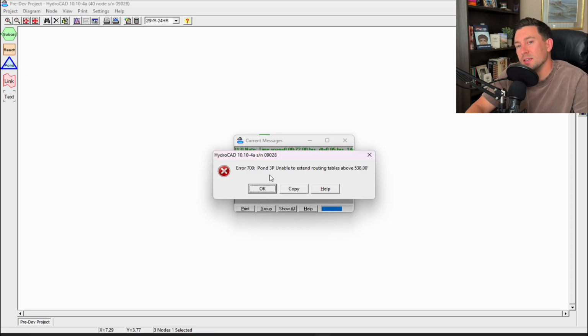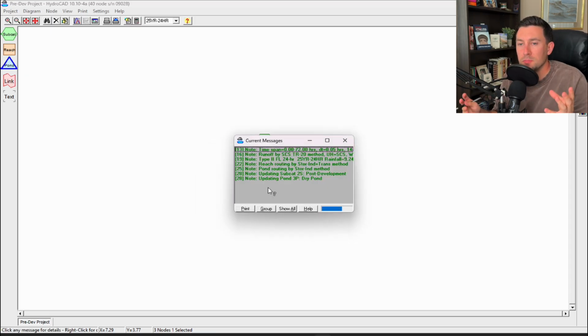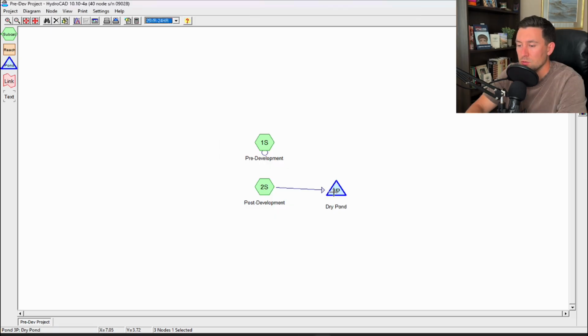What that means is that this pond is simply not big enough to store all of the water without bleeding some of it out. But this happens to be a project where we're not required to retain all of the stormwater. What we are required to do is meet the pre versus post discharge rate. So always read your municipality's code. For this code requirement, all we have to do is meet the 25-year pre versus post. It's really, really important, and I hope everyone pays attention with this.